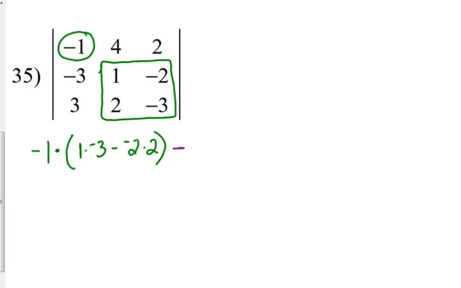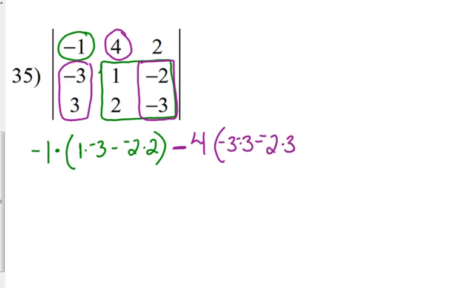Then, I'm going to subtract. I'm going to move to the next entry in the first row. 4 times. And then, I'm going to ignore the first row. 4 was in the second column, so I'm going to ignore that column. So, what I'm going to find the determinant of is of what I've just circled in purple. The two entries in the first column, the two entries in the last column, and I'm going to find their determinant. Negative 3 times negative 3 minus negative 2 times positive 3.